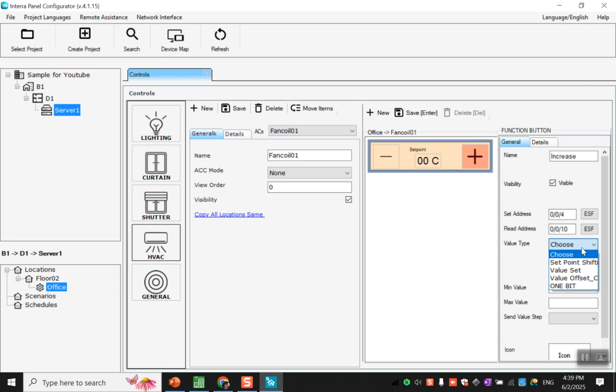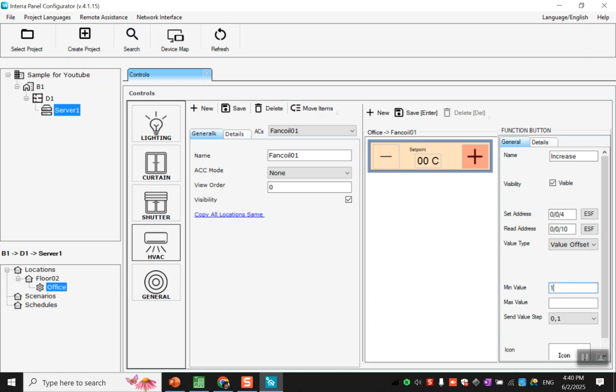We choose the value offset. In this case, maybe for other thermostats, other things, you should choose a different value type. At least you can choose what you need here and try to test on the touch panel and see if it works fine. But for this case, between these two devices, the thermostat ITR3 and this specific version I have, and the touch panel I have, this type of value type is working.